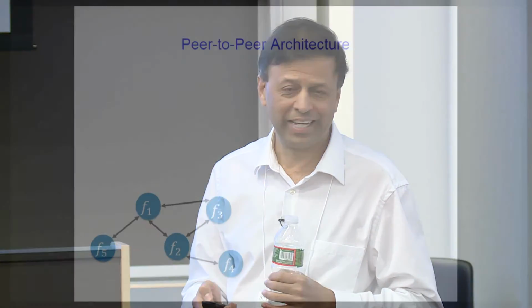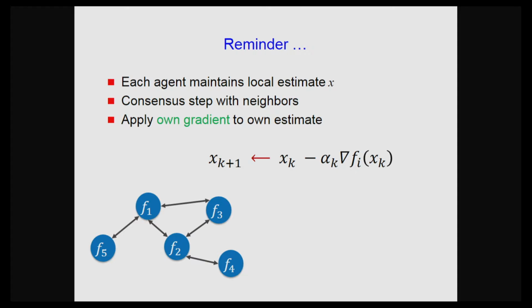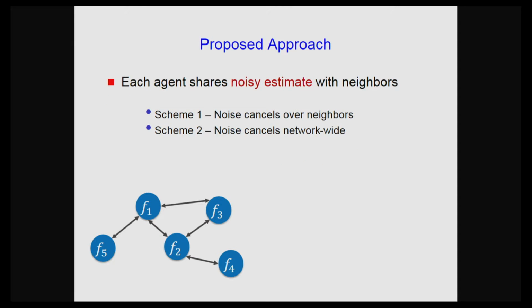OK, so similar techniques work for the peer-to-peer setting as well. We have seen this algorithm before, right? The clients, the users, each maintain their own estimate. They exchange the estimates once in a while. They do averaging, weighted averaging, to eventually compute the global average. And in every step, every client will apply the gradient of his own cost function. So that's the key difference here. But if you think about it, even this kind of algorithm can divulge information about your cost functions. And the question then is, how do you privatize that?